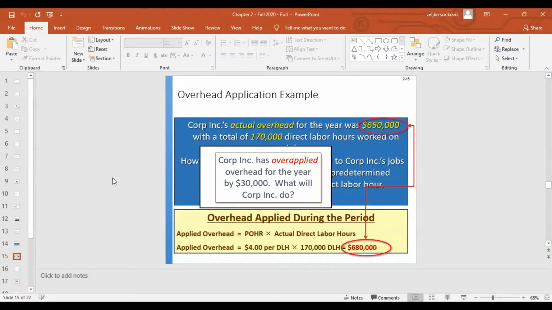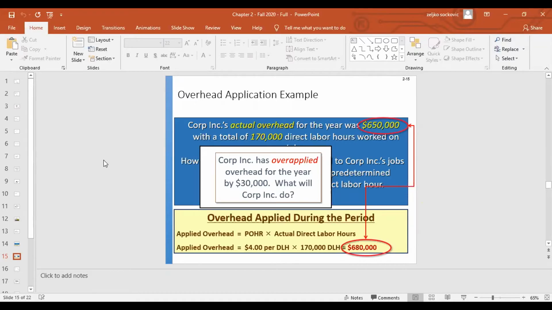Quick question. Yeah. If you want to know if it was over applied or under applied, what do you compare it to? The actual versus the estimated, or the actual versus the applied? Okay, I think I said it already 10 times. Once we pass the POHR, you forget about estimated. That's a good question, as an example that it's easy to forget this. So that slide is important, those steps, and say, okay, after the POHR, I forget about the estimated amount.